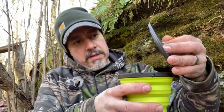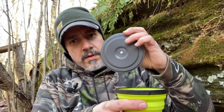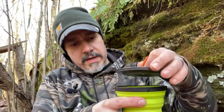Now, on my other videos, I took the Stanley lid and set it on top of here to keep my coffee hot. This is the GSI Halulite lid. And it's quite large, but it does have a piece here that sticks down a little farther, and that kind of fits in there pretty nice. So you can still keep that lid on there and keep your coffee hotter longer. Okay. Looks pretty good.